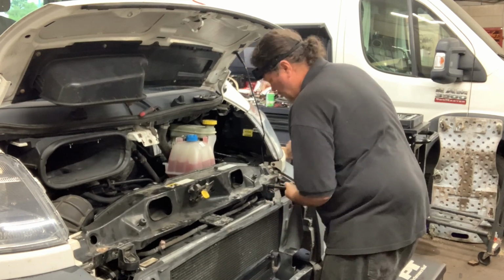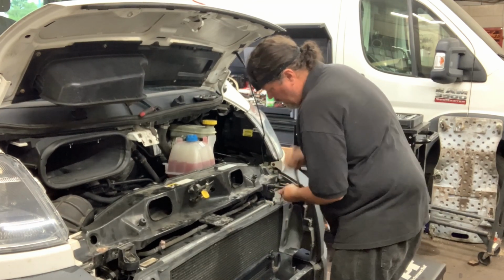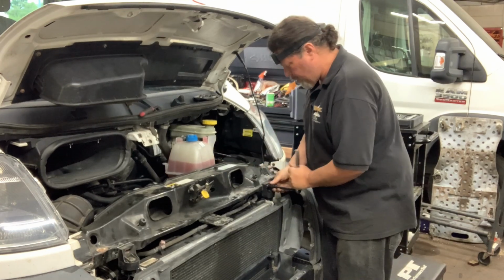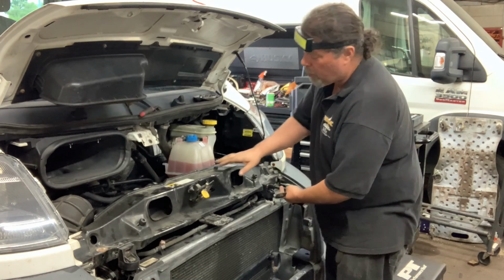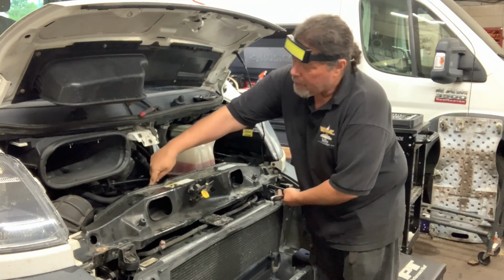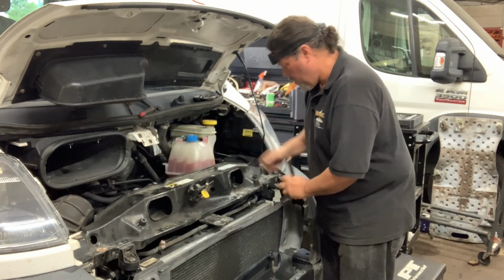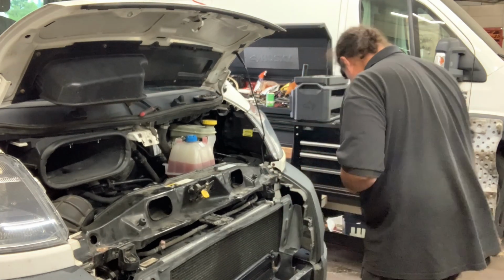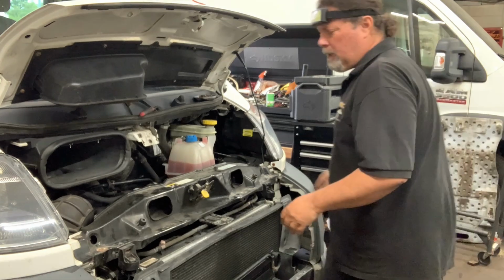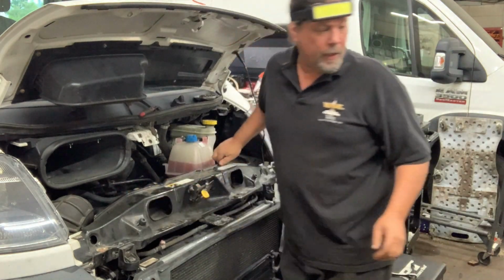Now, a couple other things to know. Removing this core support, there are three things attached to it. One is the hood release cable. You don't got to worry about that because it'll swing out of the way. The other is the fresh air intake, and the other is the coolant bottle. Each job is different, depending on what you're doing and how you want to do it.